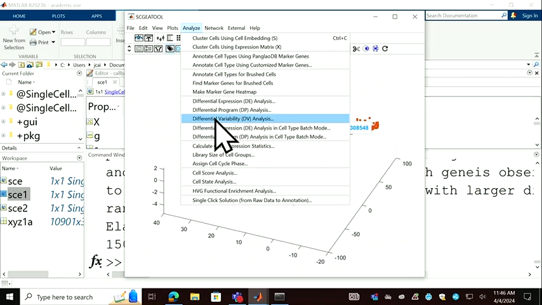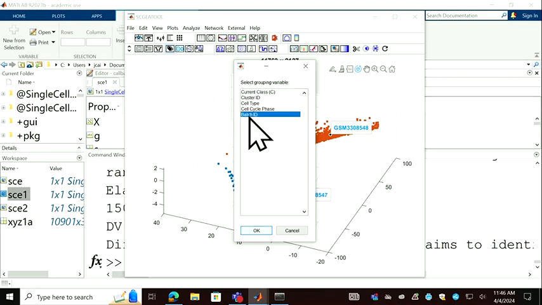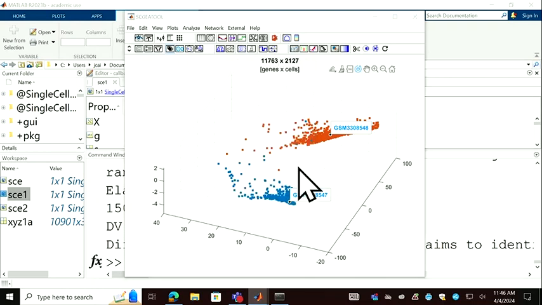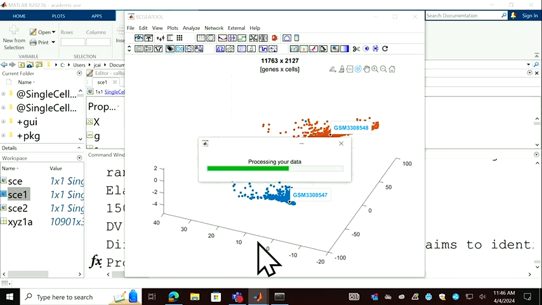So once you prepared your cells, you click this button here, and then to continue, you want to compare between batches. Okay, if you select cell type, there should be no difference in cell type. They're all the same cell type, so that's an invalid selection. You want to compare between two batches. That's between these two, okay? Select OK.